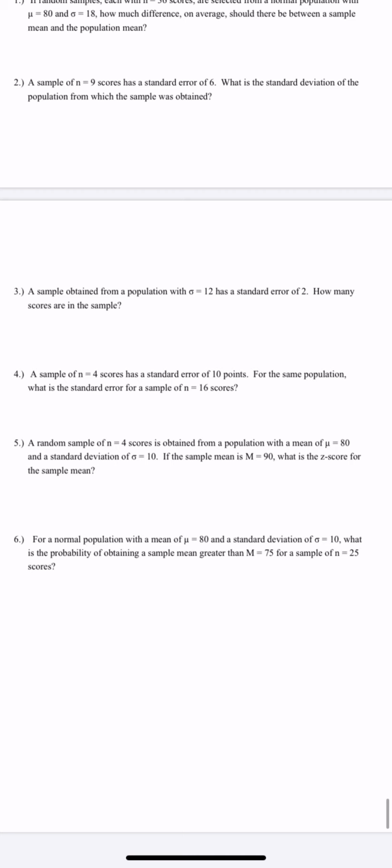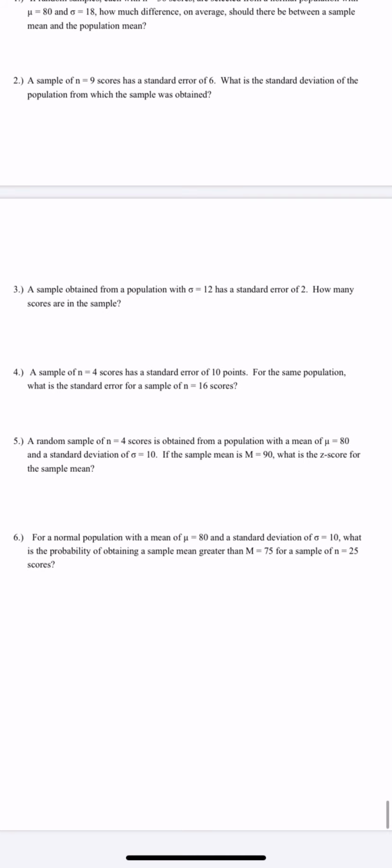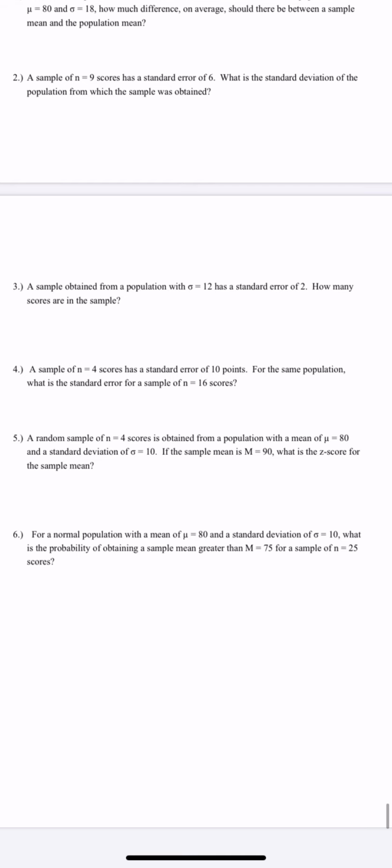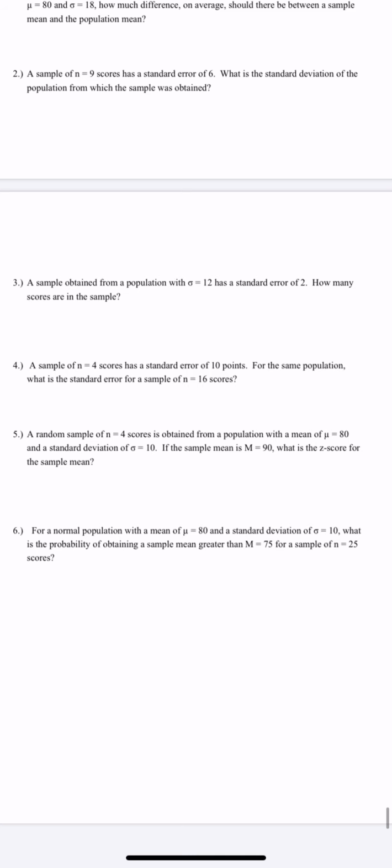Then you are going to take that 20 and divide it by the square root of the new n. That's the standard error formula. So you take the standard deviation, which is also the numerator in the z-score for sample means. Again, you're taking 20 divided by the square root of 16. 20 divided by 4 equals 5. So the standard error for the sample of n equals 16 scores equals 5.